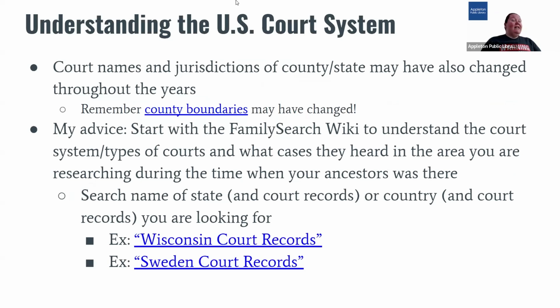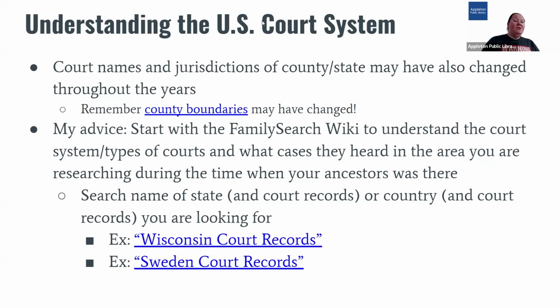So the court names and different jurisdictions of the county and the states may have also changed throughout the years, because that's just an extra layer of complication. Remember, sometimes county boundaries change throughout time. Obviously, the state of Wisconsin, when it was first organized in 1848, didn't have all the different counties that we have today. The boundaries changed, and different parent counties birthed different smaller counties all around the state.